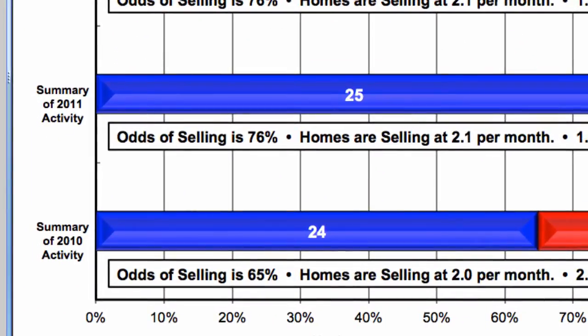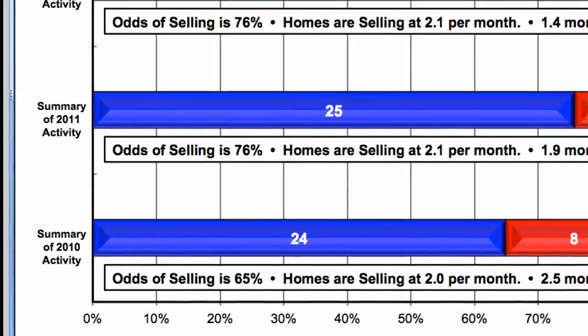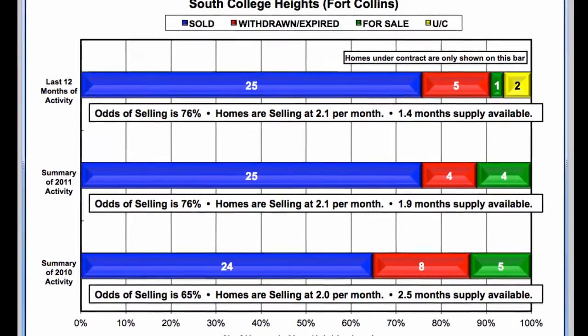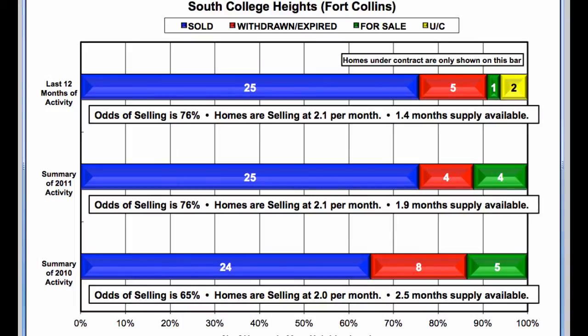On the left here, you can see we're showing all the real estate activity for 2010, 2011, and the last 12 months. Everything that was listed falls in one of these three categories. Either it was sold, it was taken off the market because it could not sell for the value it had and where it was priced at, or it was still for sale at the end of the period. At the bottom, we show the percentages in each of the categories. As you can see, for this chart in 2010, 65% of the homes listed were sold.